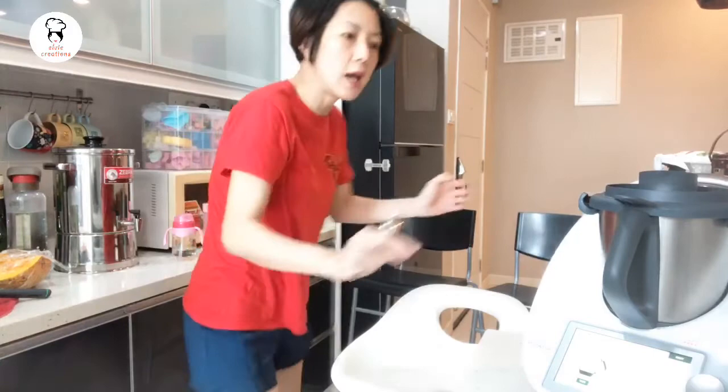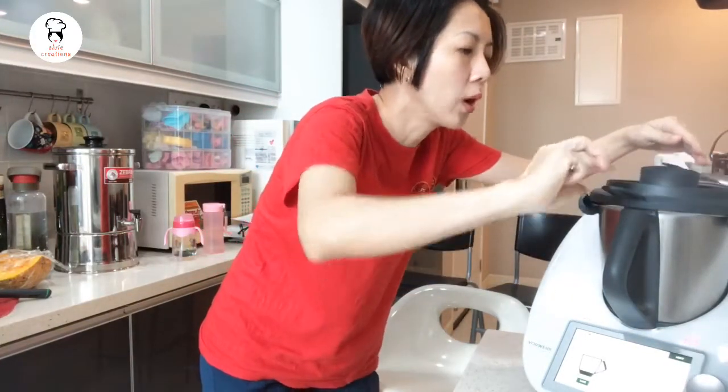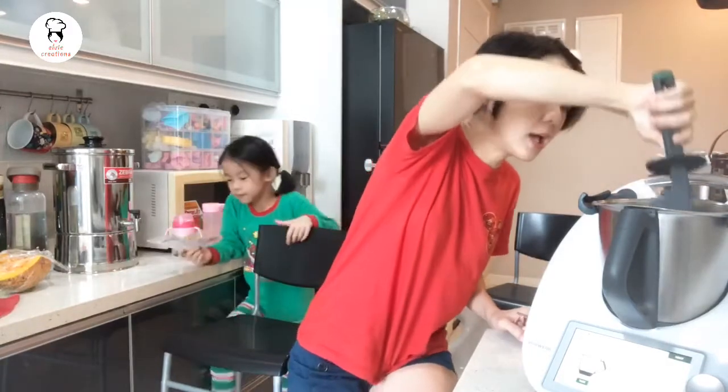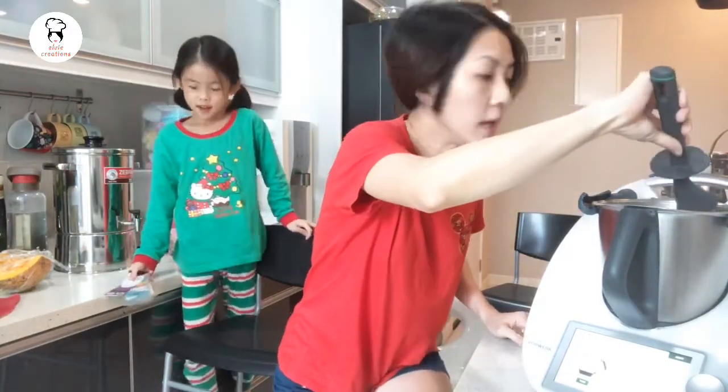Okay, then now I need to open. Let's see. Wow, hot! Very nice, the color. How do I go in? The spatula? Wait, yeah, spatula. There it is. Wow, very thick. And then people thought that this one needs cream.